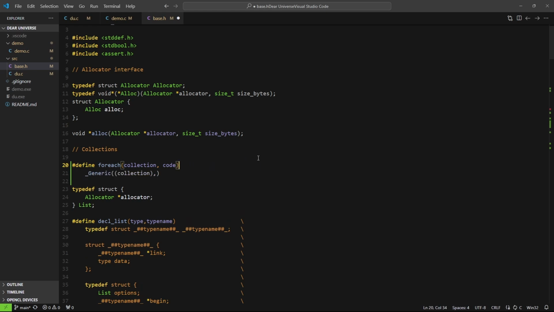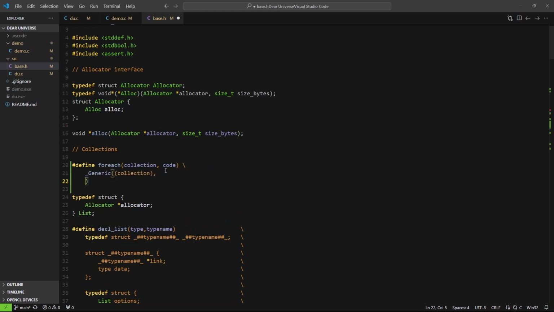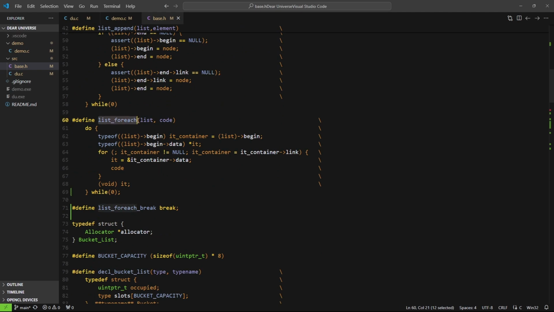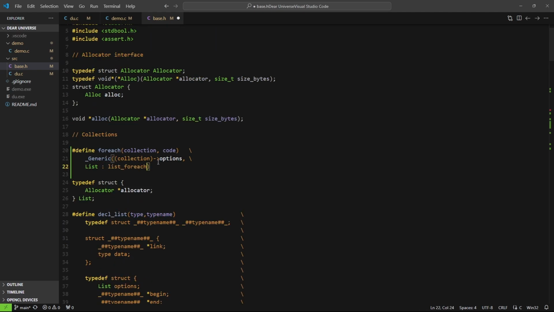So I want this, and here depending on the type of this, I want to pass here collection options. So depending on the type of the options, I want to call different implementations of the list for each, right?